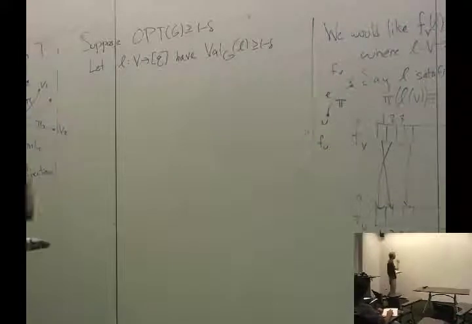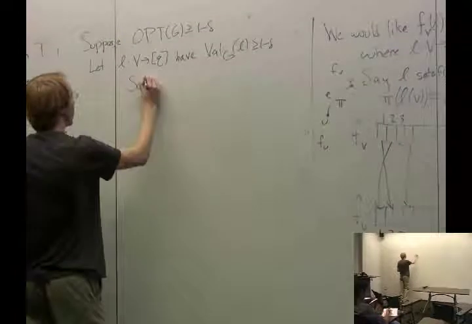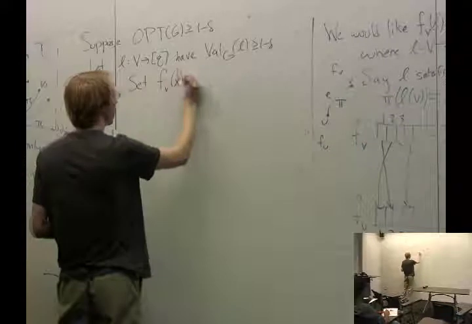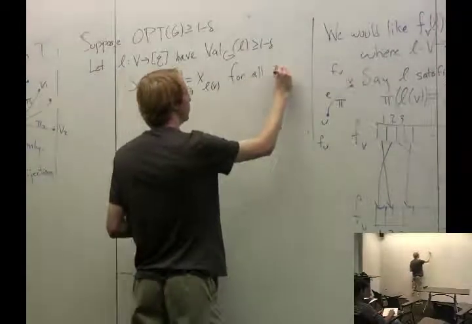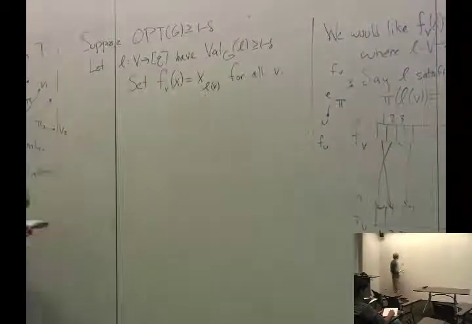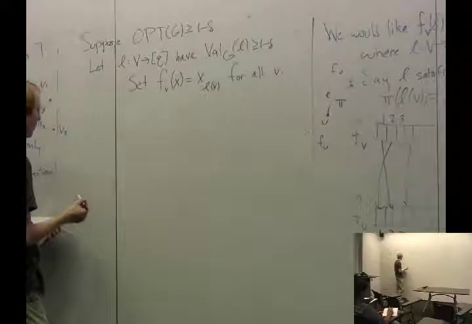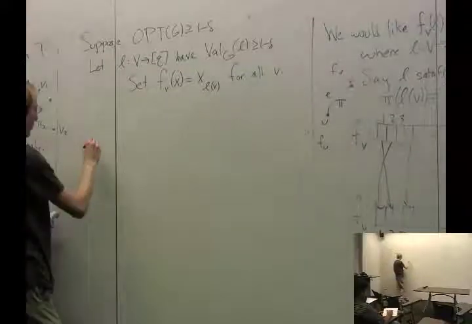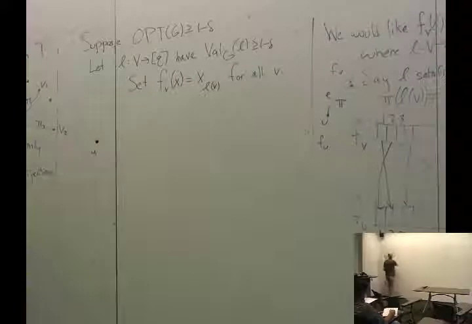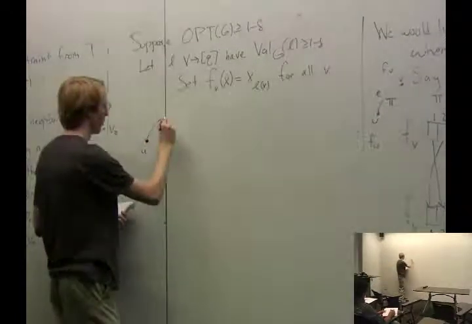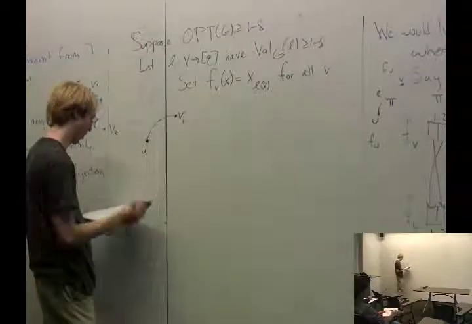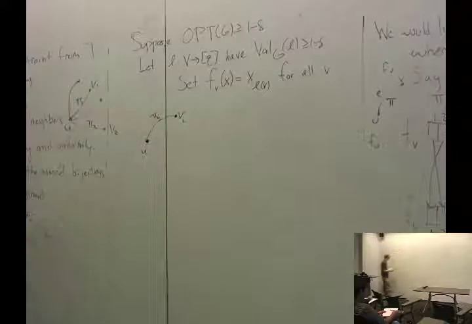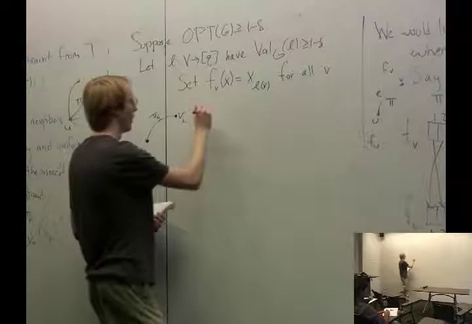And what labeling am I going to use? It's just the one that I mentioned earlier. It's going to be the dictator labeling. So for every vertex v, you just set the associated function equal to x sub L of v. Okay. So now let's think about how well does this do. Okay, so in this test, you start by choosing a random vertex u, and then you pick r neighbors, okay? Let's focus in on one of those neighbors, neighbor v sub i. So you pick neighbors 1 through r. Let's look at the ith one, where i is between 1 and r. And that comes with its own projection pi i. I claim that on this edge, the probability that L satisfies this edge is actually high.